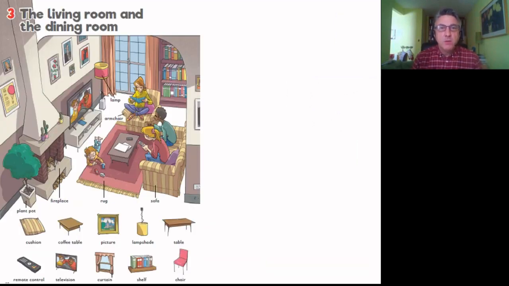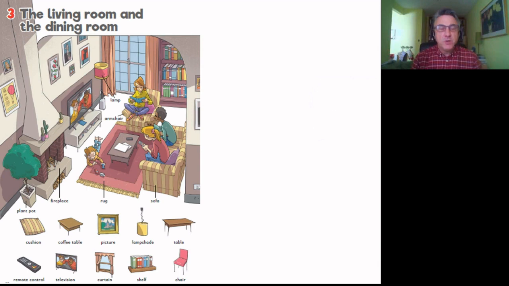Or they could simply work with you as a class to model the activity, and then in pairs they could maybe describe the picture. Just start off with colours, you know, find something green, find something red, or you know, there is, there are. We can do some there is and there are with this picture, couldn't we? Or we could do prepositions, right? We could say, where's the tree? Well, it's next to the fireplace. Or where is the lamp? It's in the corner by the curtains, by the window. So, you know, these are scenes.